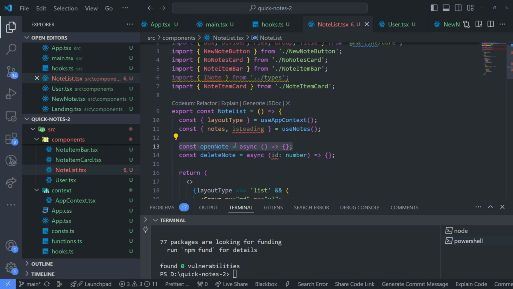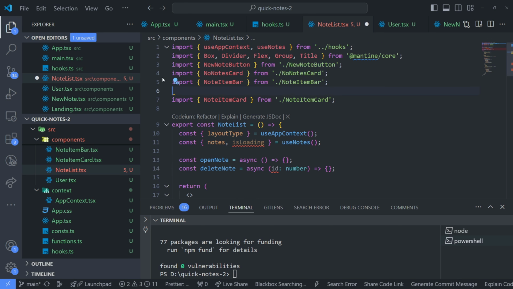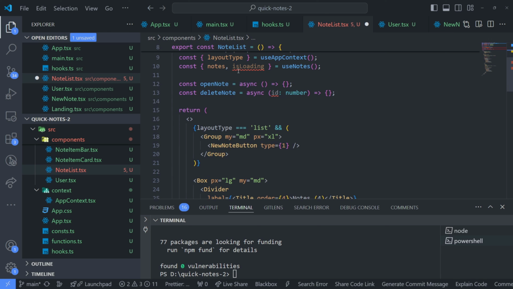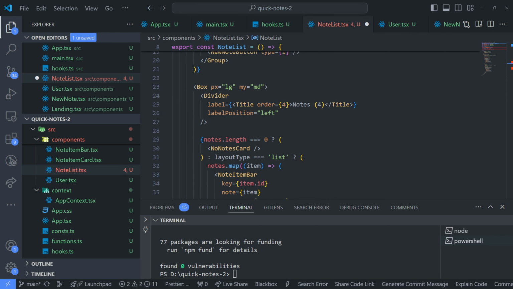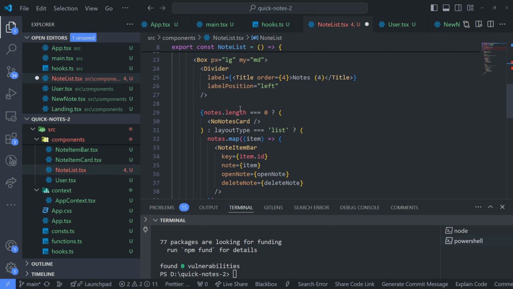So when we click on one, we want to be able to open the notes by going to the next page, right? This is what is going to let us go to the next page, and we also want to implement the delete. So let me remove this one for now. We are not using it. It's loading, right? So let's also put it's loading here, before this one. Alright, and here we are going to call the loading component.